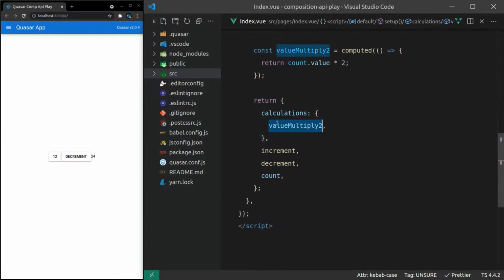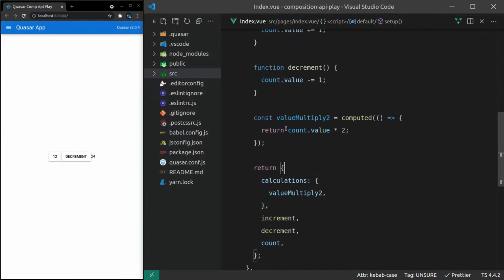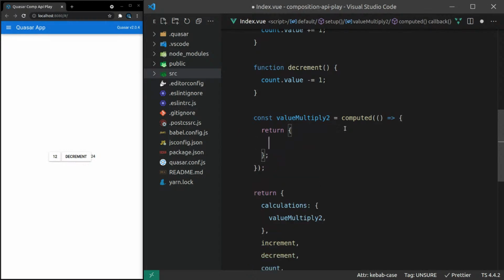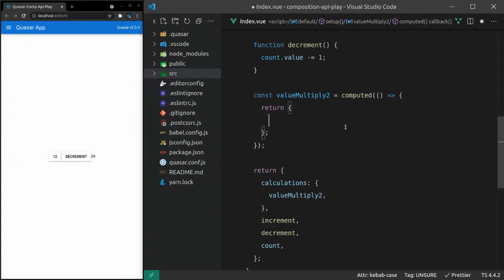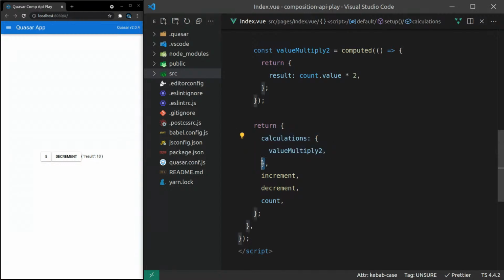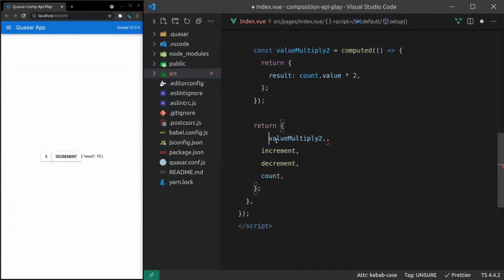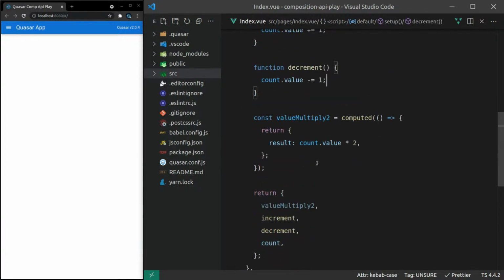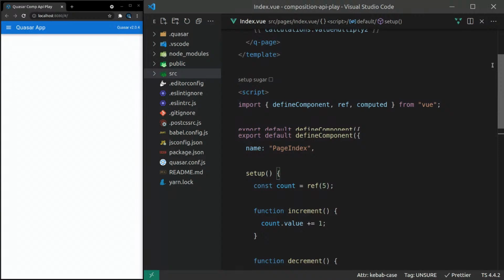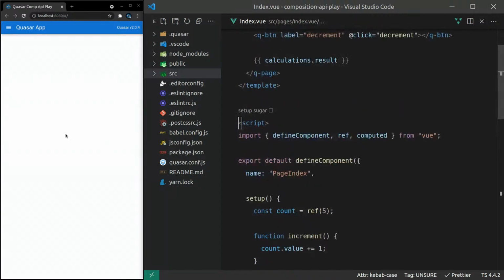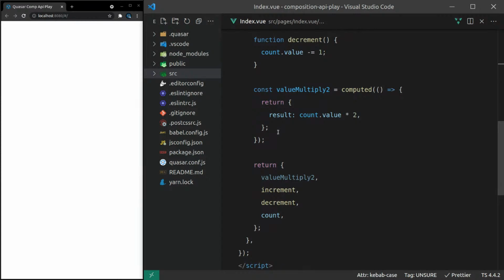Maybe it still unwraps it because it's visible in the template there. So it might be better if I were to do this. We can learn all of this together. Let's return something here that says result is equal to that. And now what we might do is expose that onto the template. By the way, if I'm making mistakes here and you know the reason those mistakes are occurring, feel free to let me know. Result. And let's refresh the page. Okay, so we're getting an error there. Looks like that's not working at all, which is exactly what I want to demonstrate.